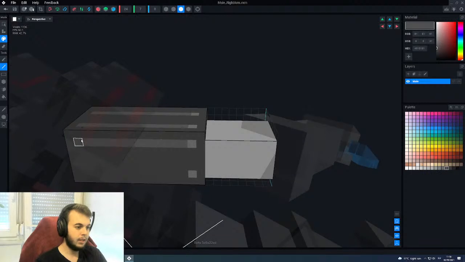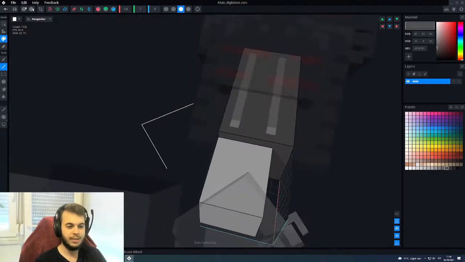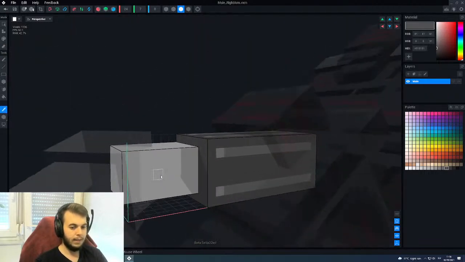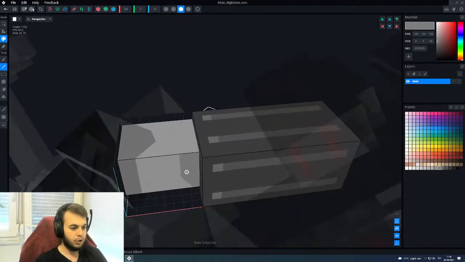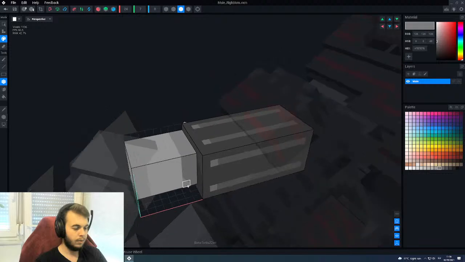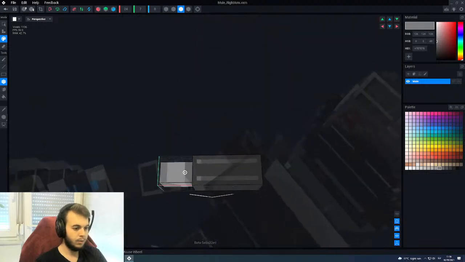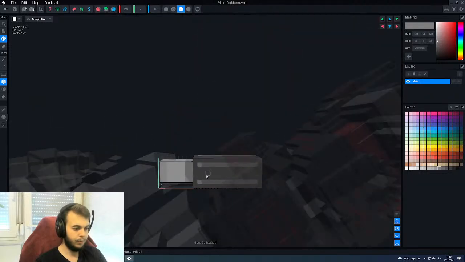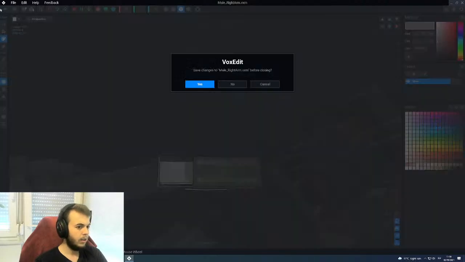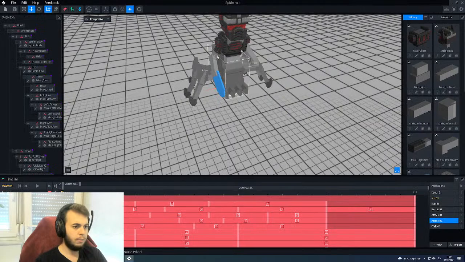And then let's extend this inwards, like so. Okay. Now we can add some shadow here, like so. I think that's gonna be it for the arm part.